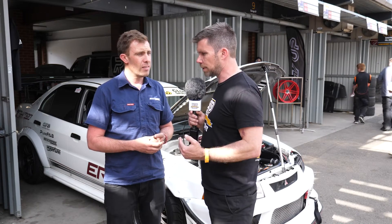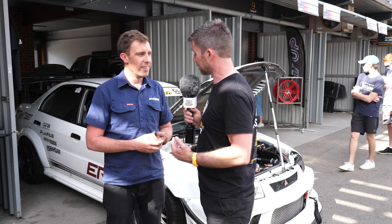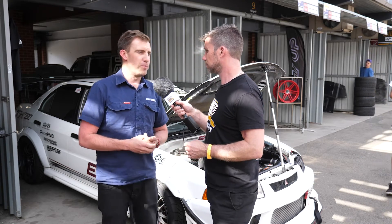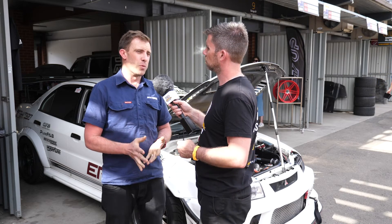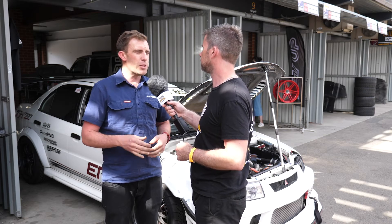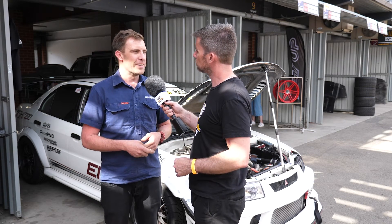Most people at 440kW at the wheels would probably think a 68mm throttle body is too small. You don't feel it's restricting power at all? No, it's actually probably a bit too big — we would have liked to go to a 58 to 60mm but it just wasn't available from Bosch. Off the shelf 68mm is easy to work with and readily available for parts. It's a good compromise because we think the car will probably end up with a bigger turbo — we might go to a G35 when they come out.